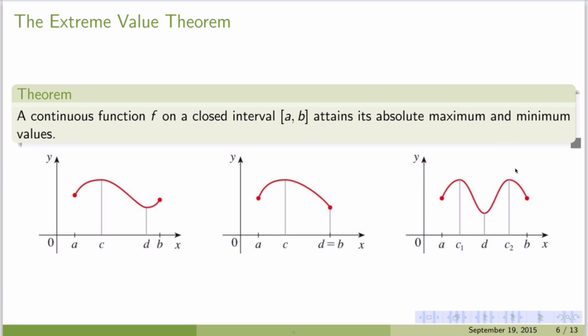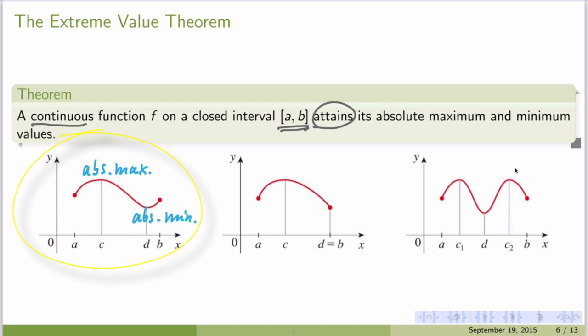So there's an interesting theorem which is called the extreme value theorem, and it says that if we look at a continuous function on a closed interval AB, so where the boundary points A and B are part of the interval, then on this interval it attains its absolute maximum and minimum values. Here I show three graphs. The first function here has an absolute maximum right here and an absolute minimum right there. The next function has an absolute maximum in the middle of the domain, and the absolute minimum arises on the boundary. Well, this can happen. So then this is the absolute minimum.